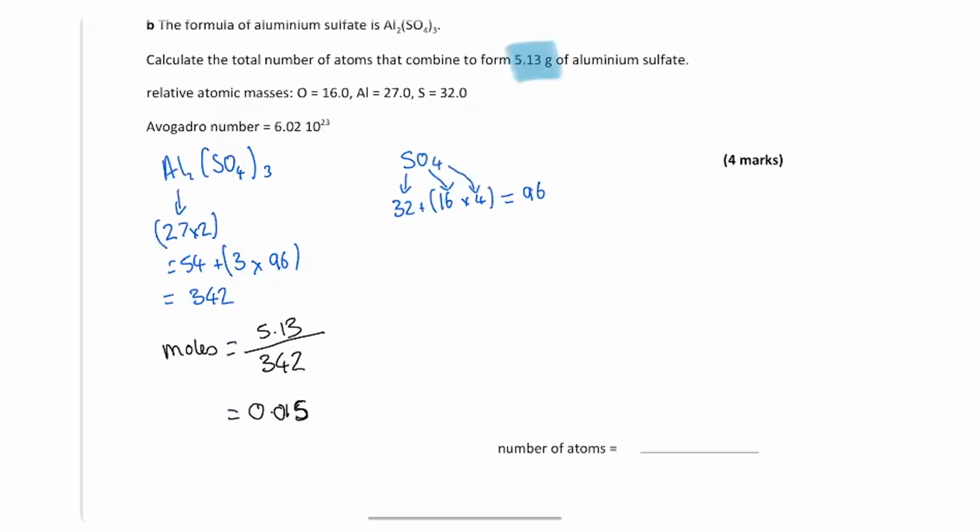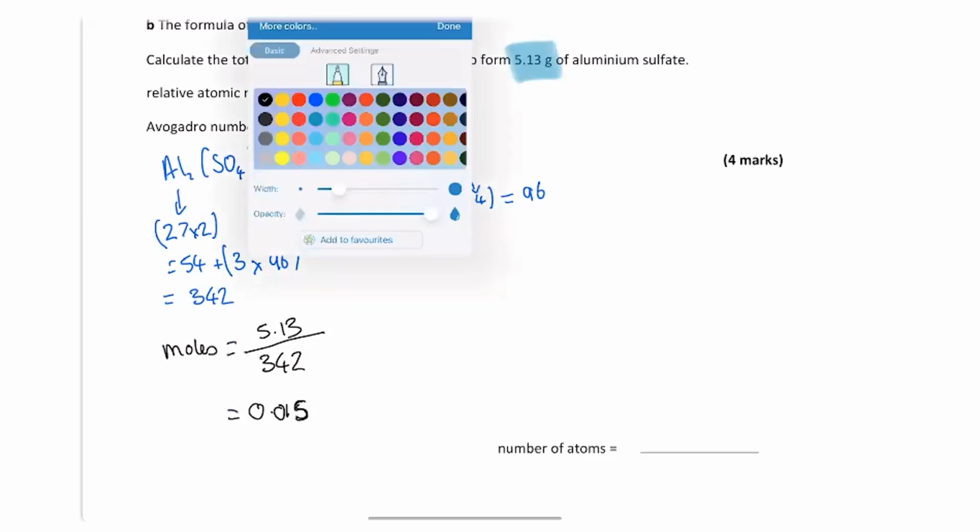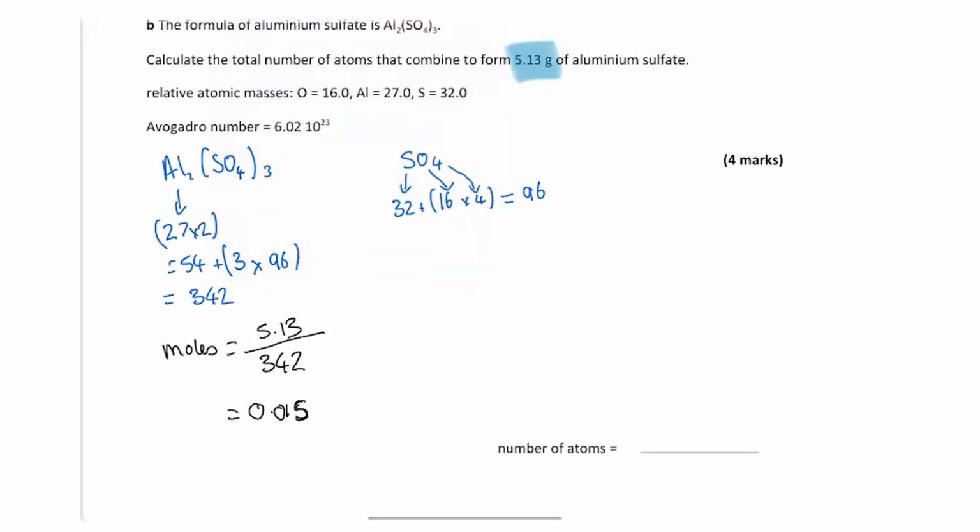My messy 5 there brings me to a really important side note. When you are writing your numbers in an exam, let me do this in a nice colour. When you're writing your numbers in the exam, please make sure it's very, very clear which numbers you're writing. I know some people like to write their ones like that, but then is that a 1 or is that a 7? And you can see if it's not very clear to you, if it's not very clear to me, then it's not going to be very clear to the examiner, which makes it really hard for them to give you marks. So please write your numbers nice and neatly.